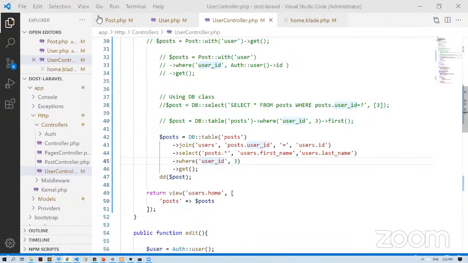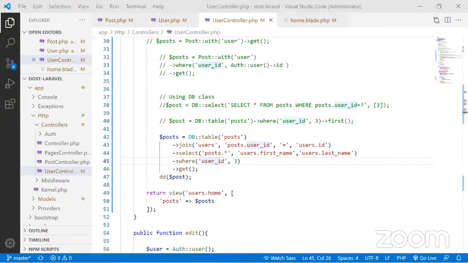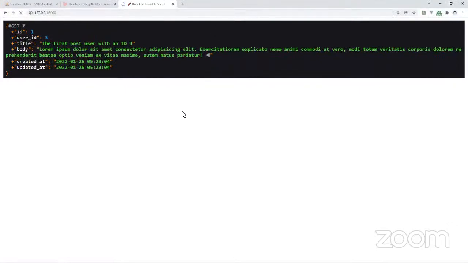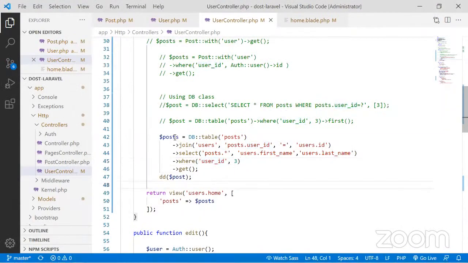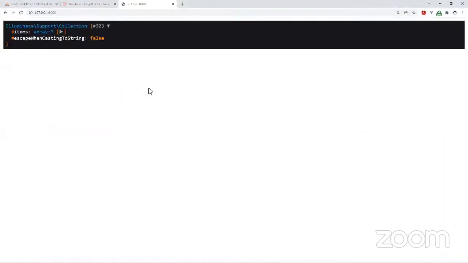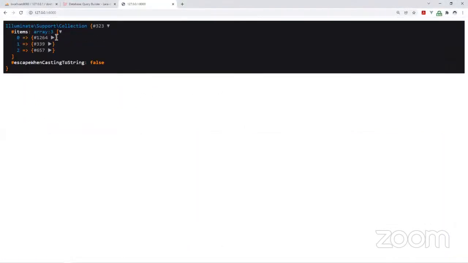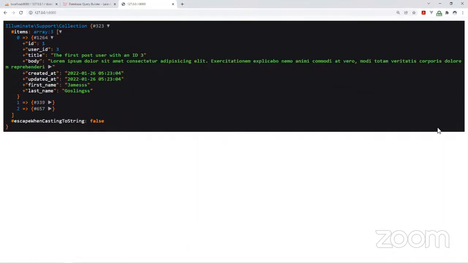Let's reload our, okay, so undefined variable. So we made a mistake. So since this is post. Okay, so we have 3 items and these are the columns that we fetched.